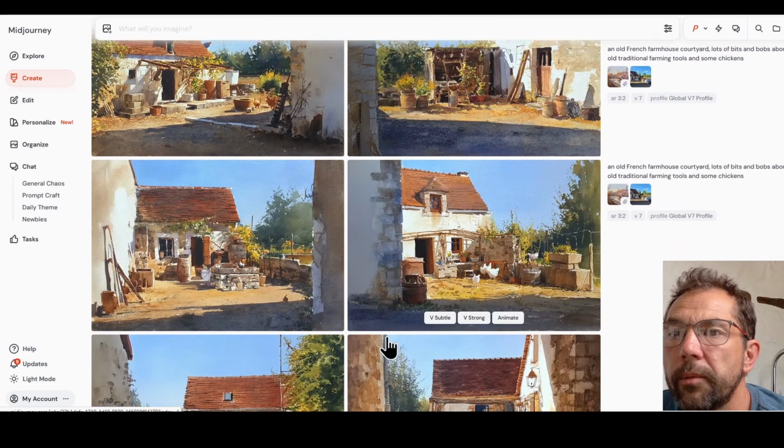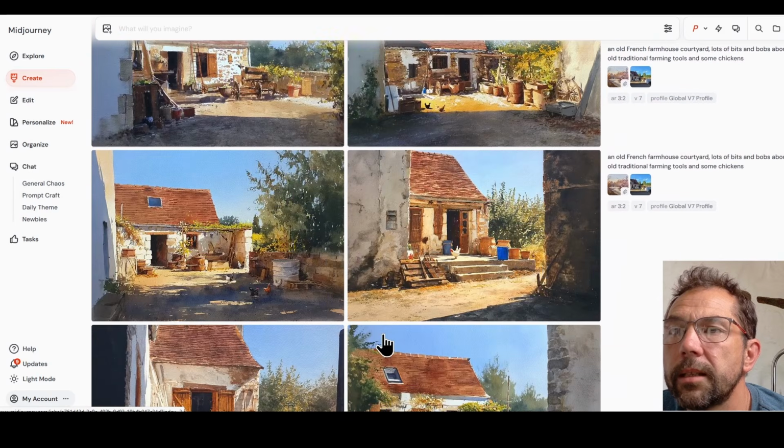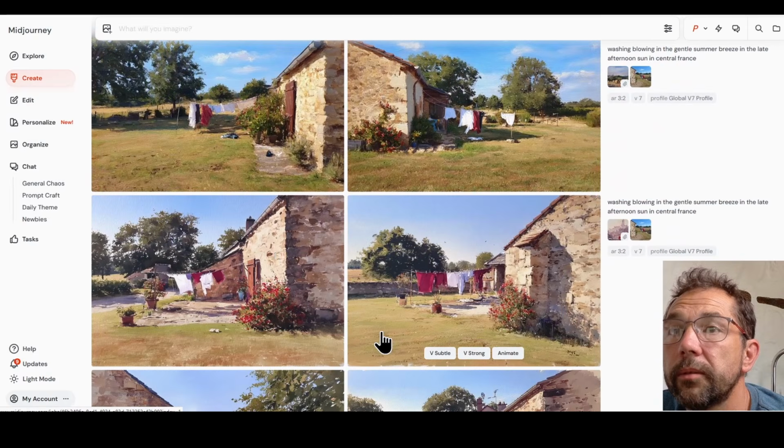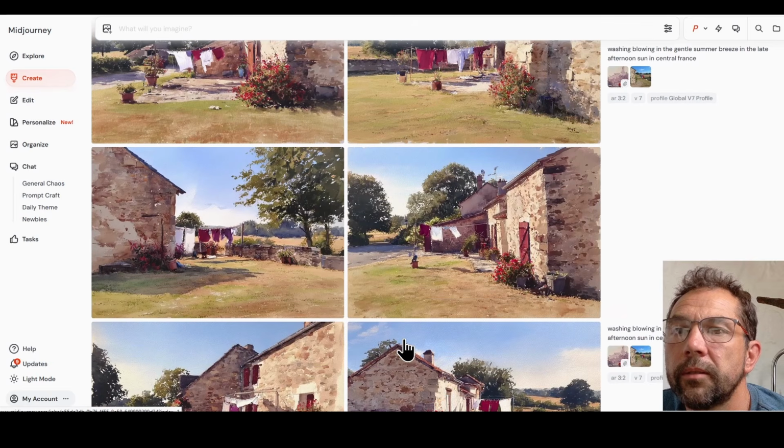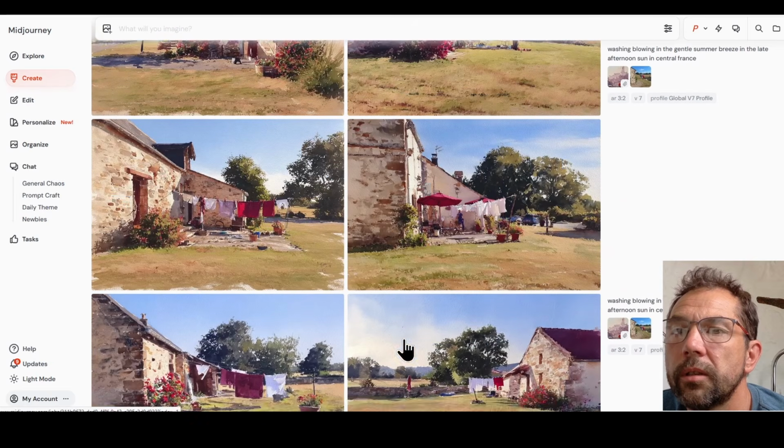And you can just keep playing with them until you get something that you actually want to paint. And what else did we do? So yeah, the washing line, I took a photograph of that. That's quite nice. That would work in watercolors or oils.